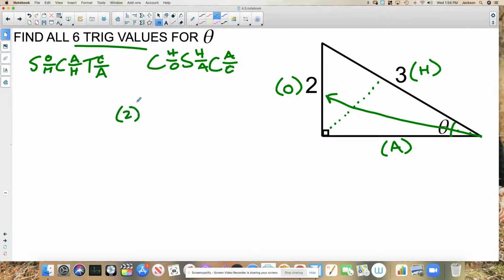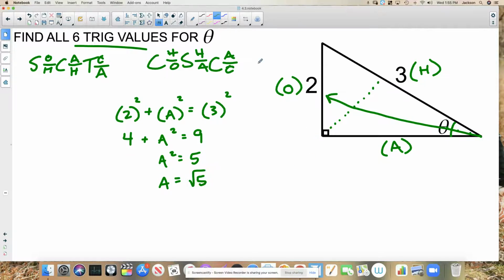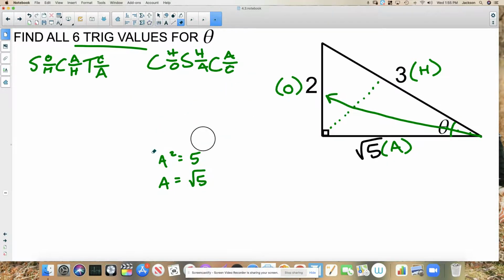So if we use the Pythagorean theorem for this right triangle, I'm just going to say capital A for now, might as well. And then we have the opposite side, 2, and the hypotenuse, which is 3. We end up with 4 plus a squared equals 9. A squared is equal to 5. So a is equal to radical 5. So I'm going to come over here and write that number in as radical 5. All right. Now, when we start to write these ratios, if it's okay with you guys, once you get this written down, I'm just going to erase this real quick because I want to have all this on the same screen for the sake of example.